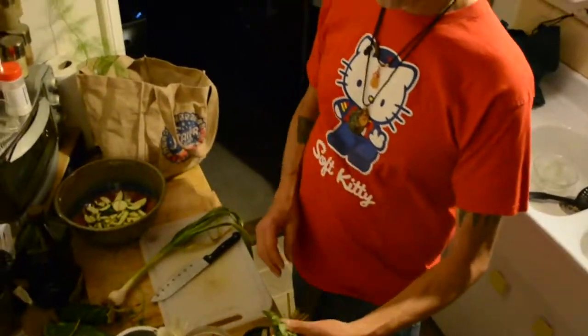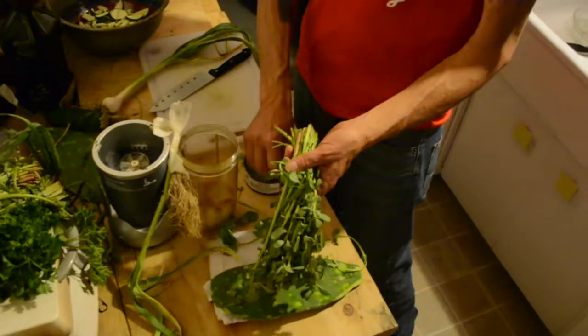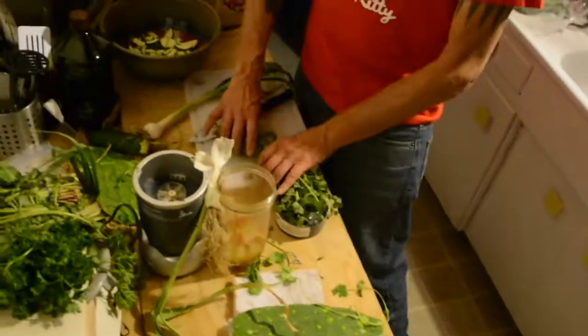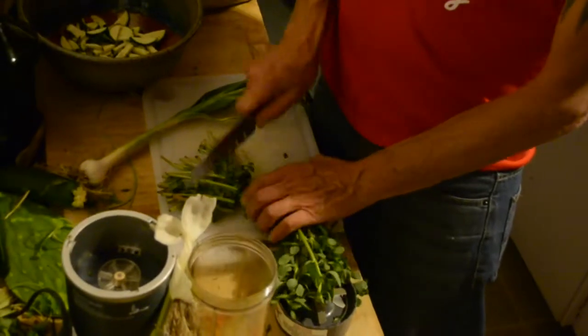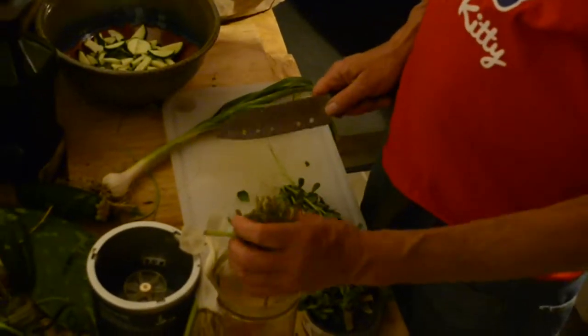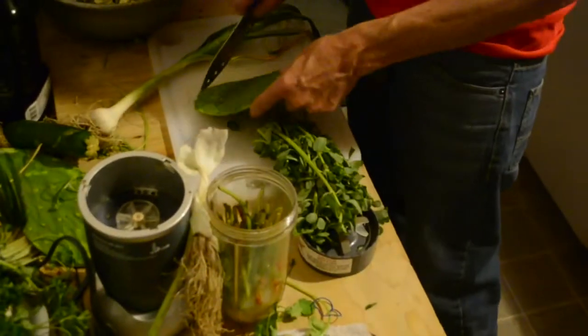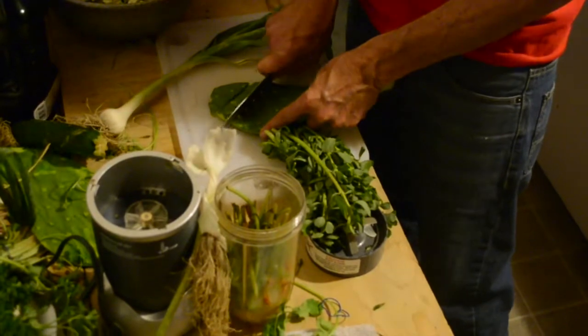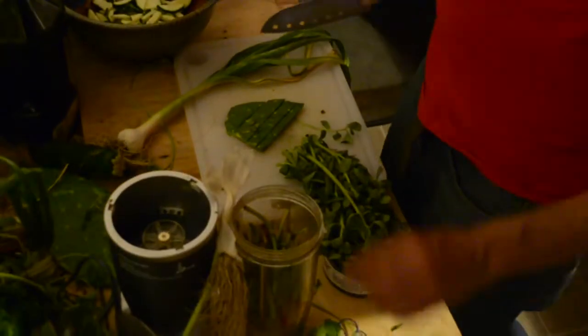Okay, so I'm going to use a bunch of the purslane in there too, just because it's really good for you and I haven't had it in a long time. So I'm going to cut from the back end. I'll put all those purslane branches in there, stems, whatever. And then I'm going to cut up some of the nopales and put that in there.